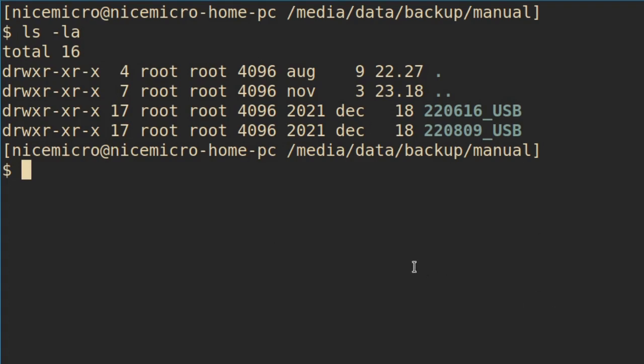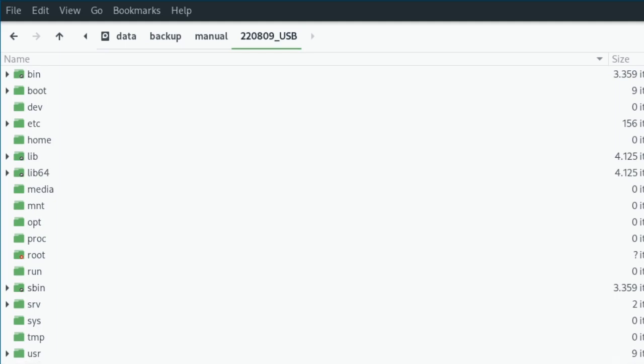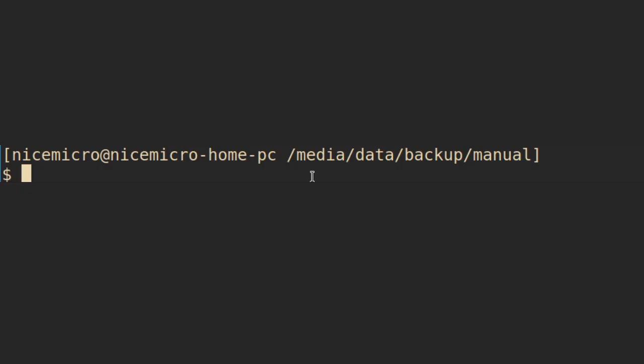The truth is that once you have a working Arch Linux installation, you never have to install Arch again from the official ISO because you could just clone the whole system. So here I have a backup of my install that was installed on a USB drive, and this contains the whole file system. And this was created by rsync, and so we can just copy this using the rsync command.